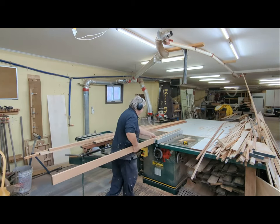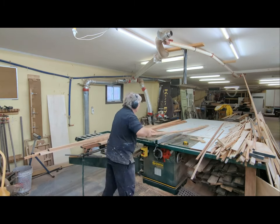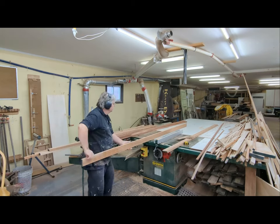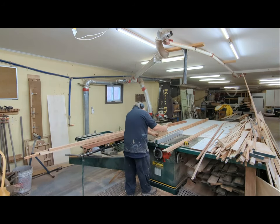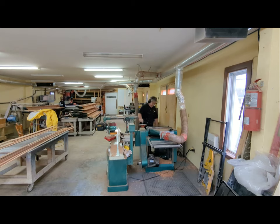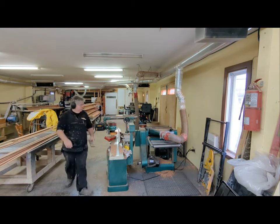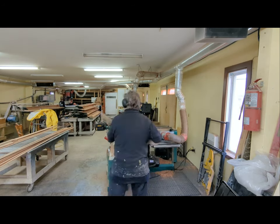I'm only going up halfway on the blade. The piece is about three inches and I'm going about a little over an inch and a half. Going just to one pass I finally get a better, smoother cut. You can see I use the push stick at the end, even though the blade's not all the way up — you get much better pressure. After that I put it through the planer so they're all the same thickness. I end up just over a quarter inch when it's said and done.